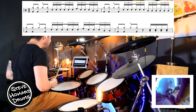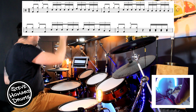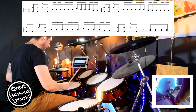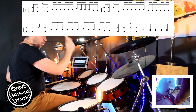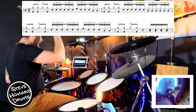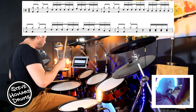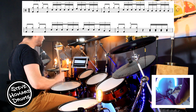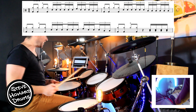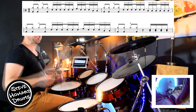Okay, so the first bar, I'm going crash and kick together. I'm going one and two and, all with my right hand, open hi-hat, right. And then we've got some 16th note triplets. We've got snare, snare, snare, snare, snare, snare, high snare, snare, snare, floor, floor, all hand to hand.